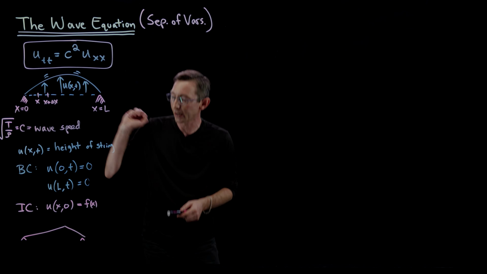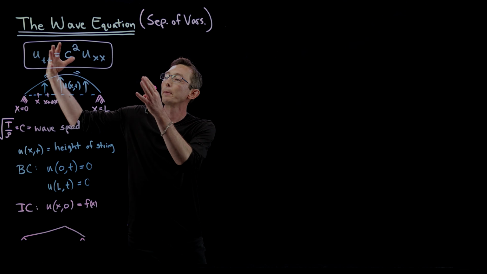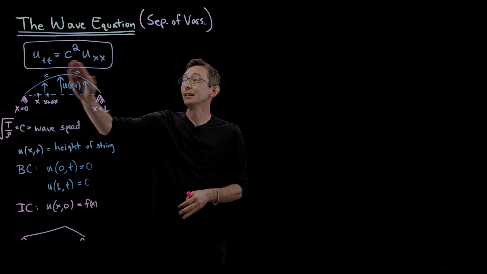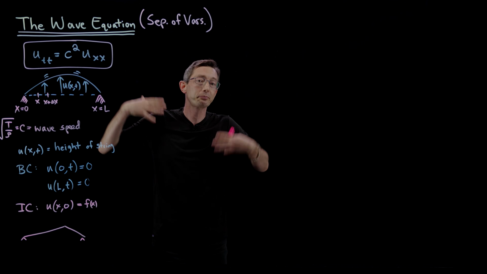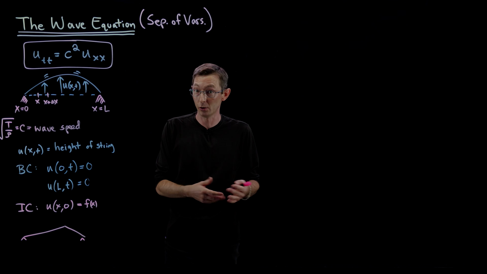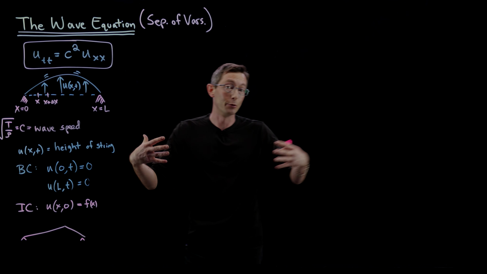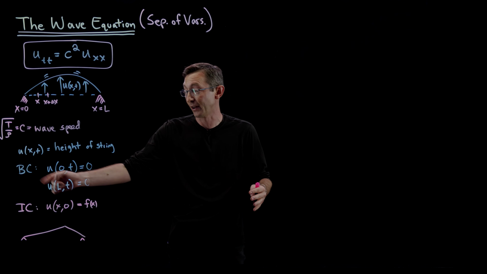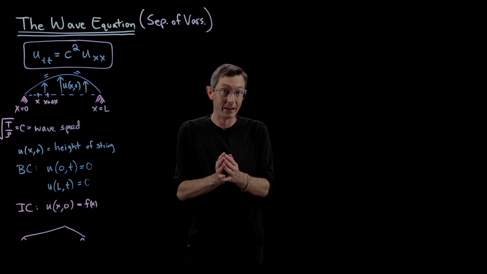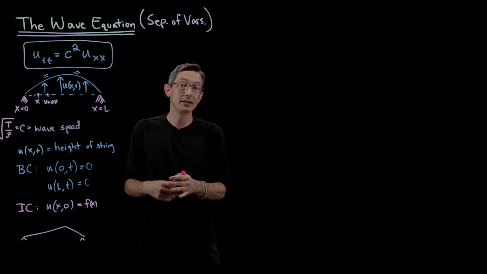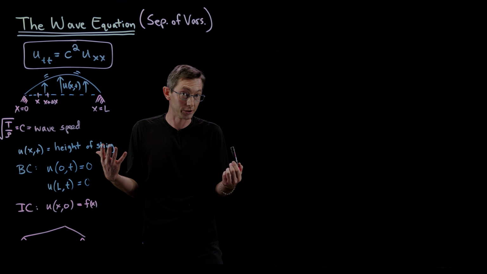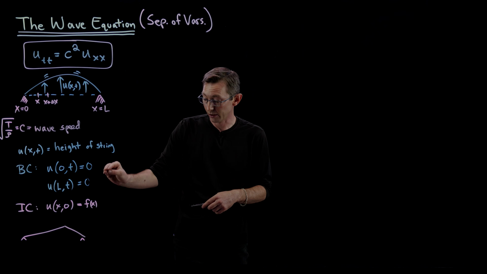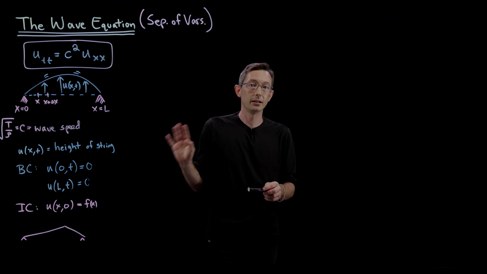So I have boundary conditions and initial conditions, which make this a well-posed partial differential equation. It's a linear partial differential equation, which means that superposition holds. It means that if I have multiple solutions that satisfy my boundary conditions and I add them up, then there's still going to be a solution of my partial differential equation. That's nice. And we're going to solve this using separation of variables just like we did before.